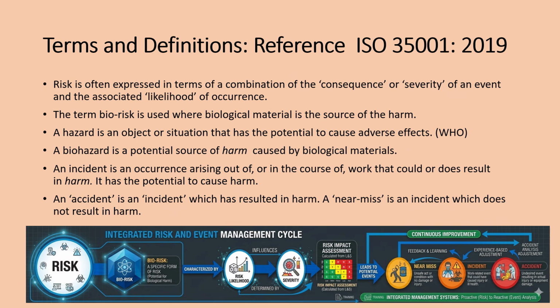An incident is an occurrence arising out of or in the course of work that could or does result in harm. It has the potential to cause harm. An accident is an incident which has resulted in harm. A near miss is an incident which does not result in harm.